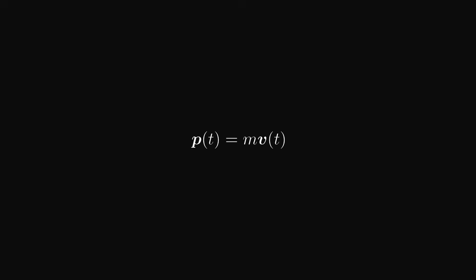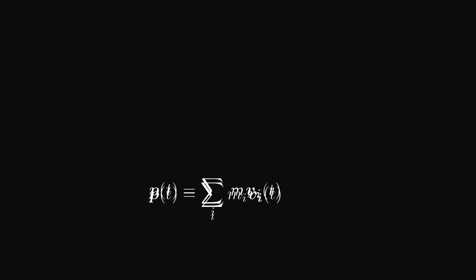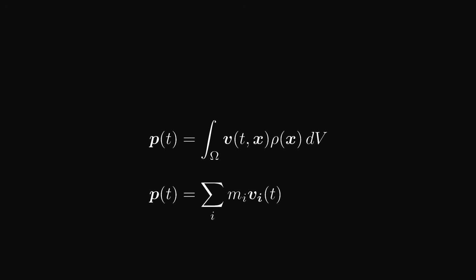For a closed system of multiple point masses, their total linear momentum is just the sum of the individual linear momenta. So for each point mass i, its mass m_i and its velocity v_i are multiplied and then summed with the other ones. The rigid body is similar, but it has an infinite number of points. So like before, instead of a sum, we use an integral over the domain omega. You can think of this to be the mass and this to be the velocity of the point. Again, you can see the correspondence between the finite sum and the integral. Let's see if we can simplify this expression and gain some more insight into rigid bodies.